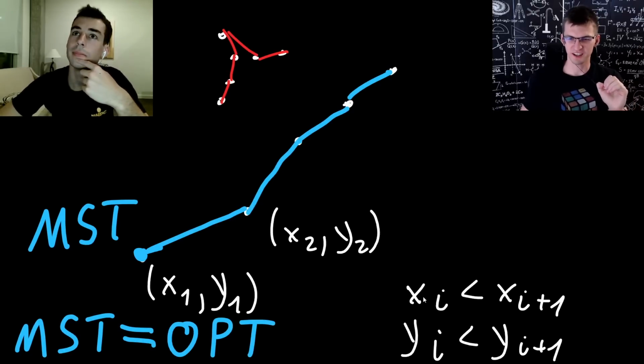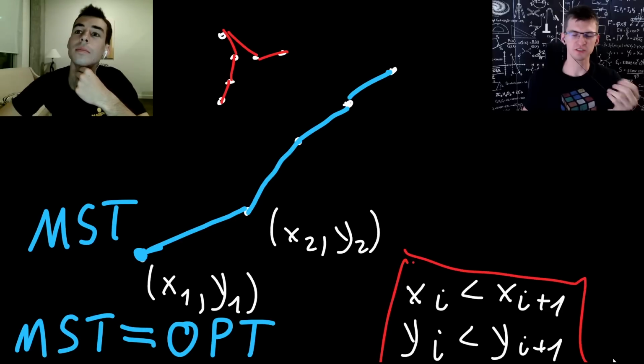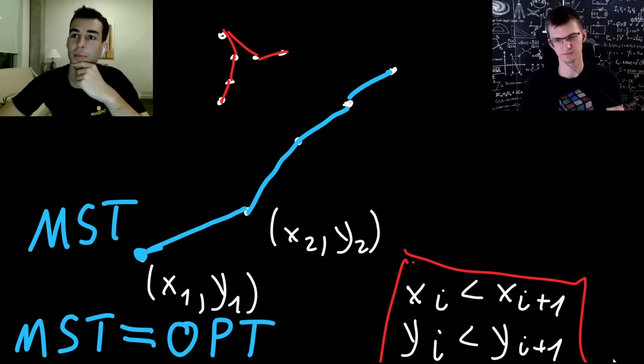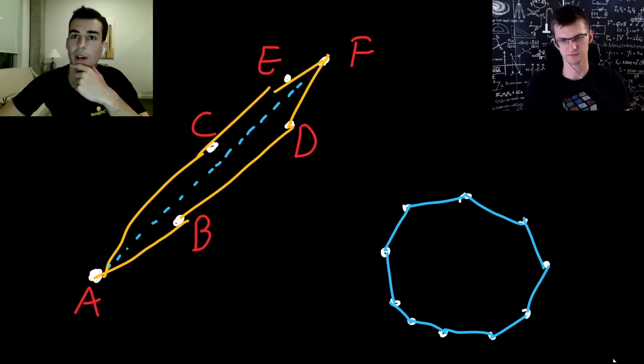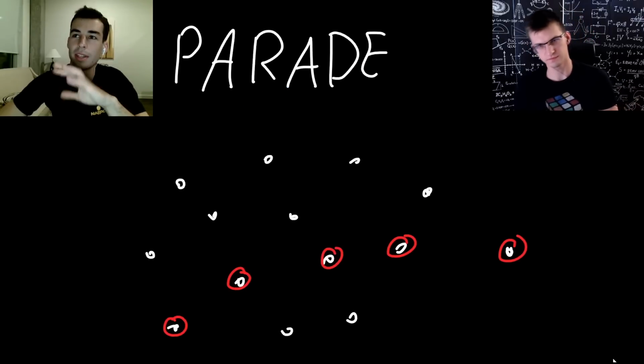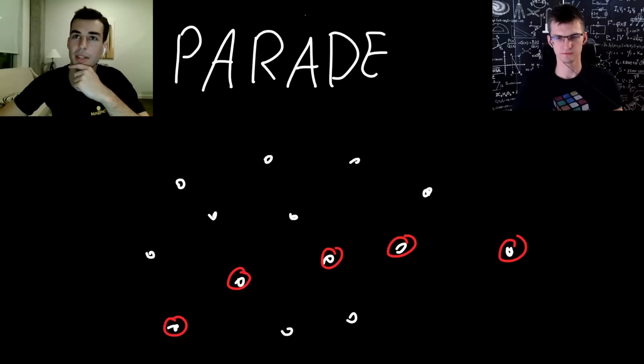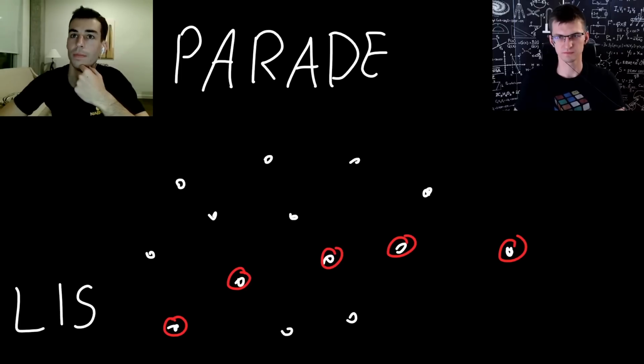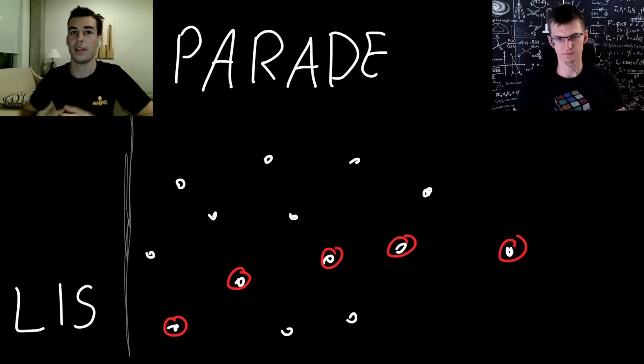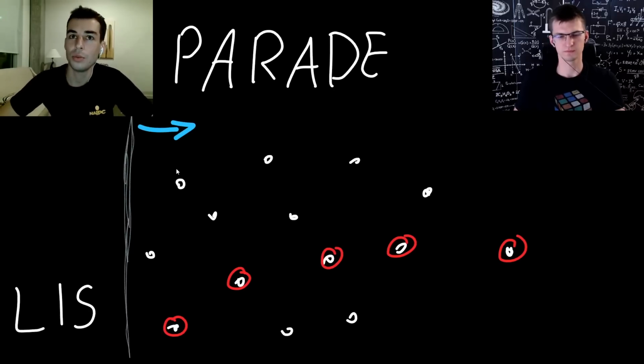But you correctly understood that there is something important about this monotonic chain. Basically, as you increase the x, you also increase the y. If we pause for a moment and think about the idea of longest increasing subsequence on an array of numbers: if we sort all of the points by x coordinate, we might have ties in x coordinate, but I'm not going to think about that for a minute. Then as we go to the right, we have an array of all of the y coordinates. So let's say we find the longest increasing subsequence.